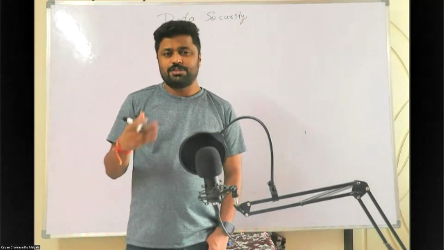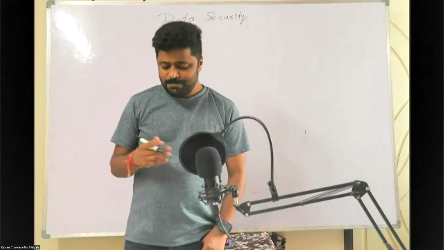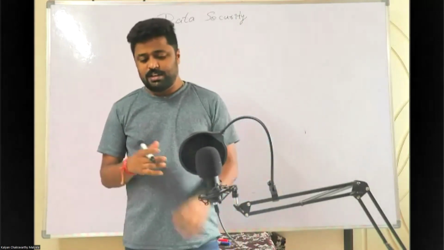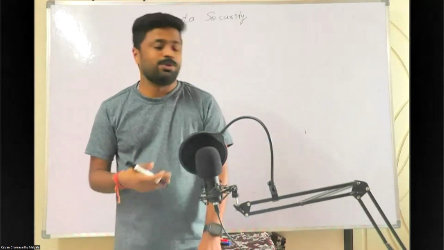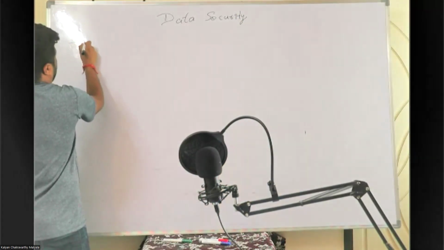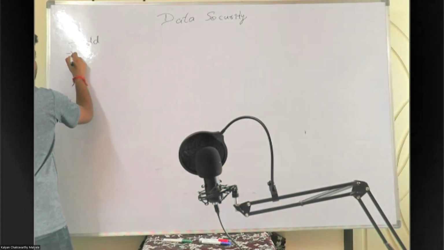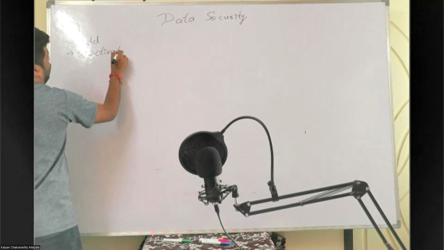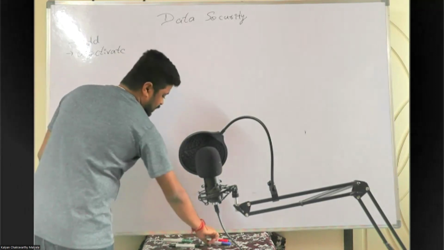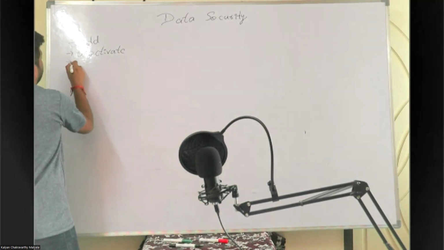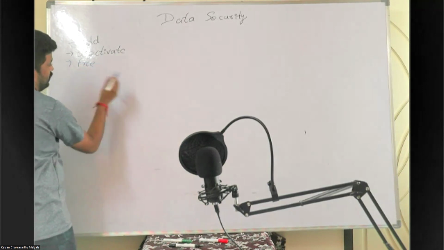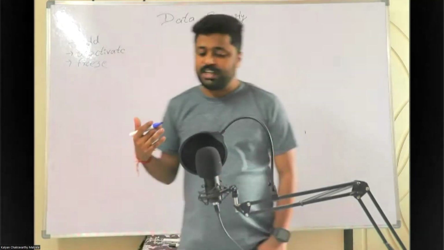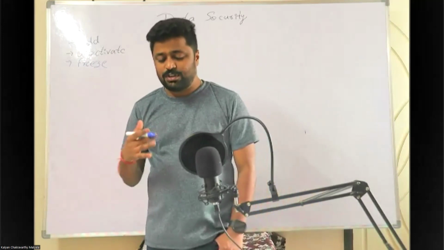Okay, so if you think about data security, before coming to data security, we have seen something like user management, right? User management in the sense of how to add the user, how to deactivate the user, and also how to freeze the account of the user. We have seen these three: how to add the user, how to deactivate the user, and how to freeze the account of the user.